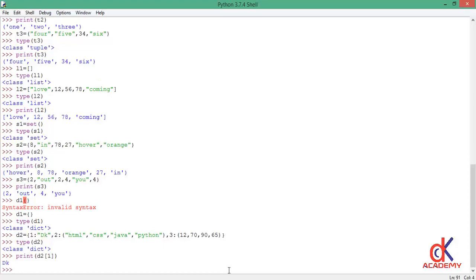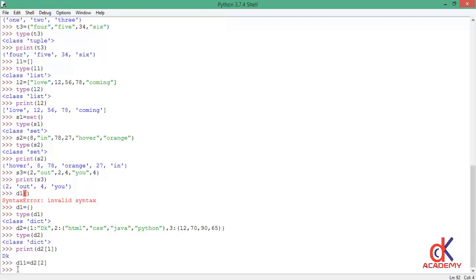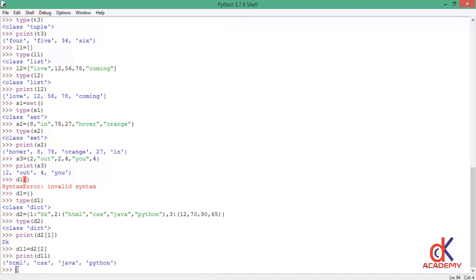You see that I've printed the value. So what does it mean? This, to access the values, you use the key and you access it this way. Okay, let me just declare it here. I will say let me say D11 is equal to D2, open and close my square brackets, and I pick 2. Okay, and when I move down and I print this variable to the screen, which is D11, you see that I've printed the languages.